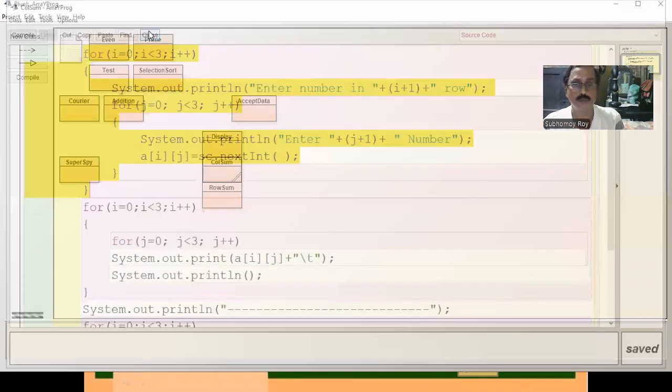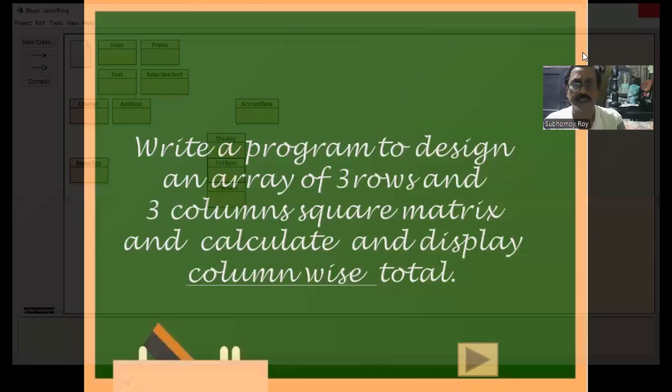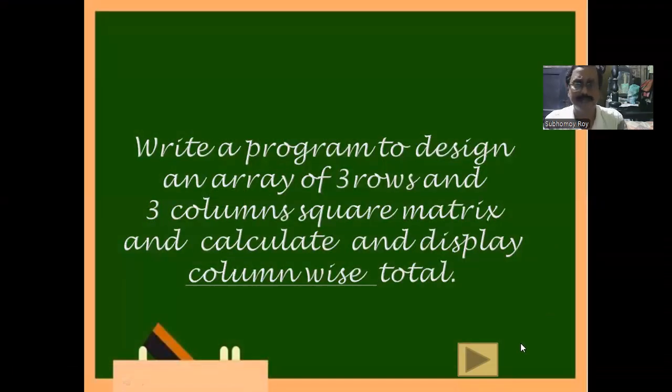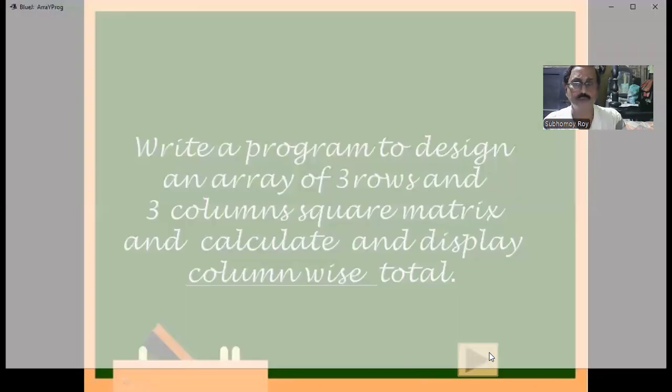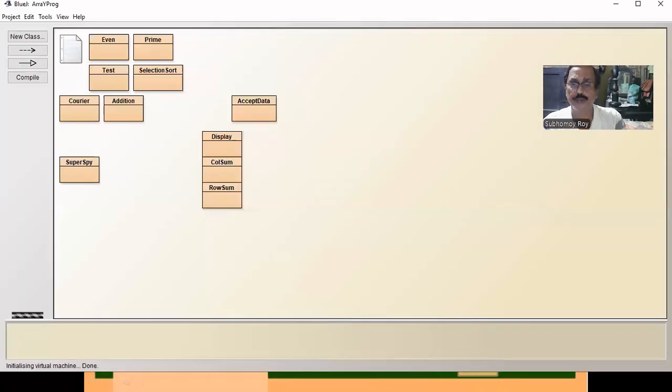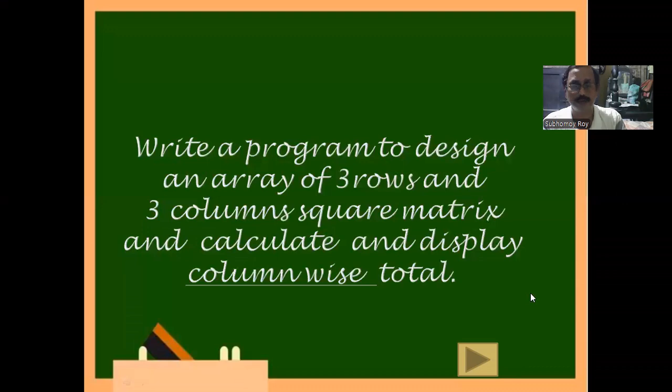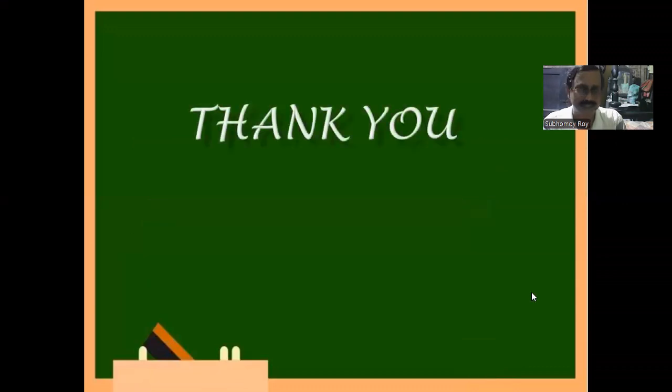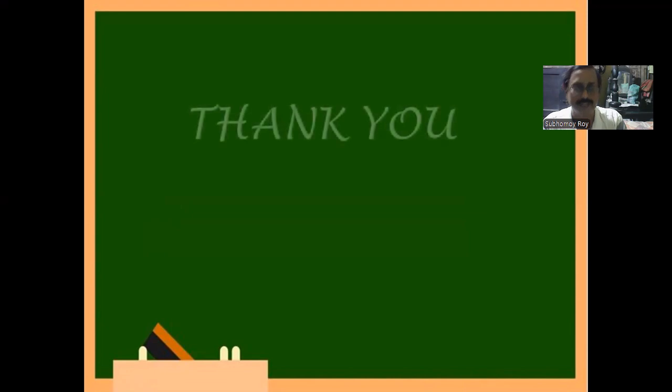Right? So more programs you have to practice. Obviously these 3 programs are not sufficient, but at least you understand a little bit how 2D array is working. Right? Now we are returning back again to the program. I hope you understand. Try to practice at home, try to do it yourself. The more you do it yourself, the more you understand, the more confidence you get.